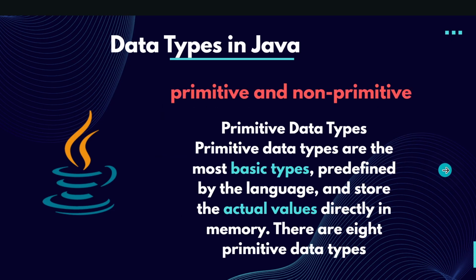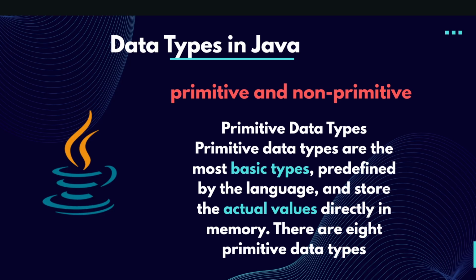So what are the data types? What data types do we have? That is what we will understand now. We have two types of data types: one is primitive and the next one is non-primitive. In the primitive, we have normal simple data types that we use regularly in Java. Java gives us these primitive data types built in.